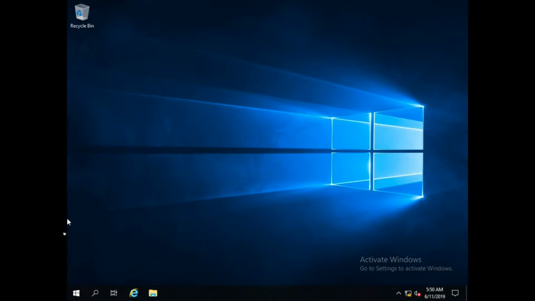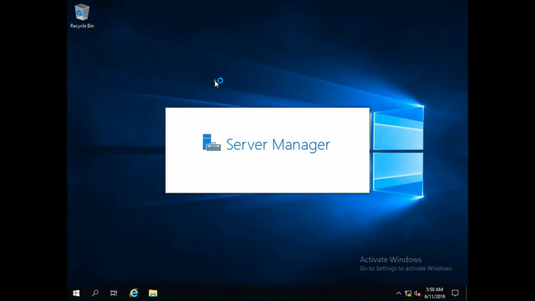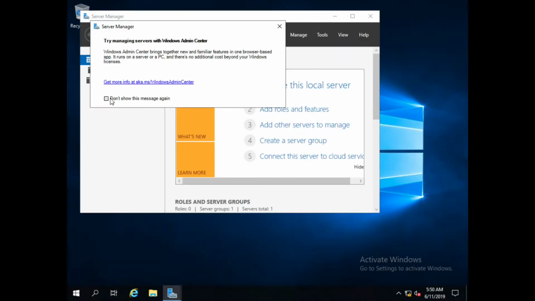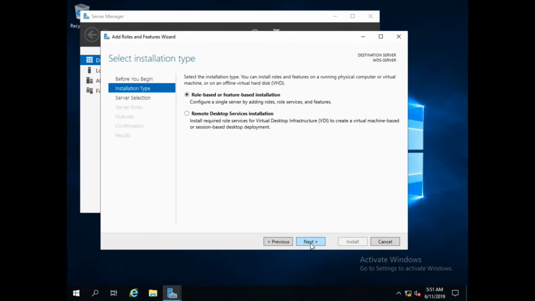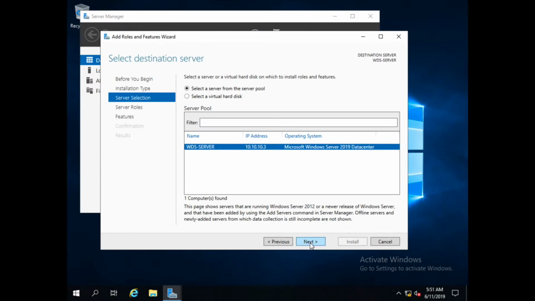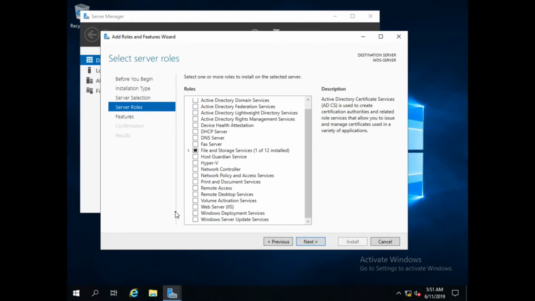So this is our WDS server. We need to install the service for a WDS installation. We go to Start, Server Manager, click on Manage, add roles and features, and select the server. Here you can see Windows Deployment Services.